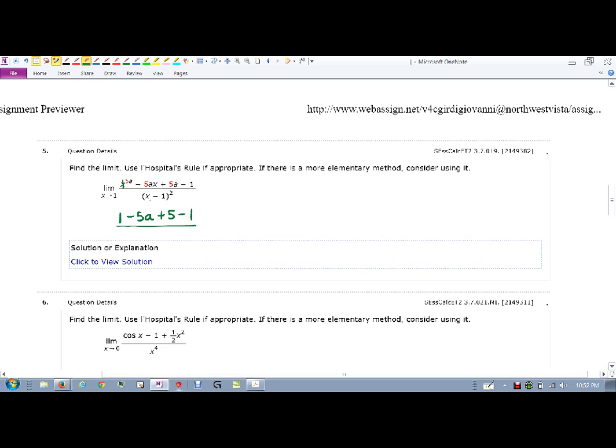And then on the bottom, if x is 1 there, you get 0. 0 squared is 0. So the top things cancel. You get 0 over 0. So in the limit, this thing is approaching 0 over 0. So what we're going to do is apply L'Hopital's rule.